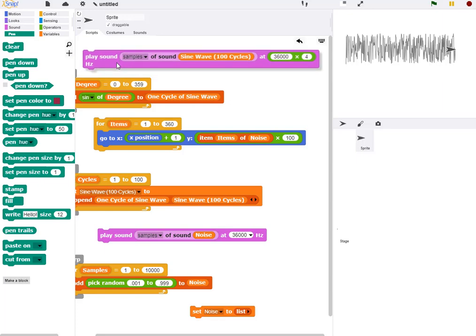So this is how you use a computer to generate sound. You can play a pure tone, and once you can play a pure tone, you can recreate any periodic sound. We can create speech and music in this way. That's what we're going to explore in the next module.